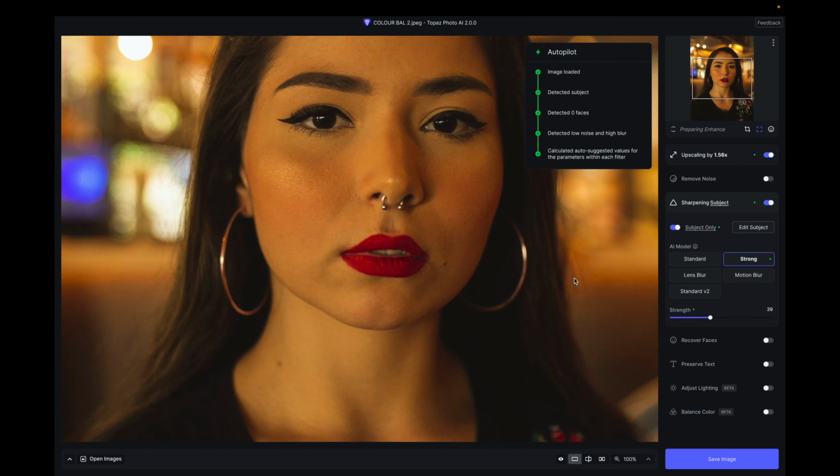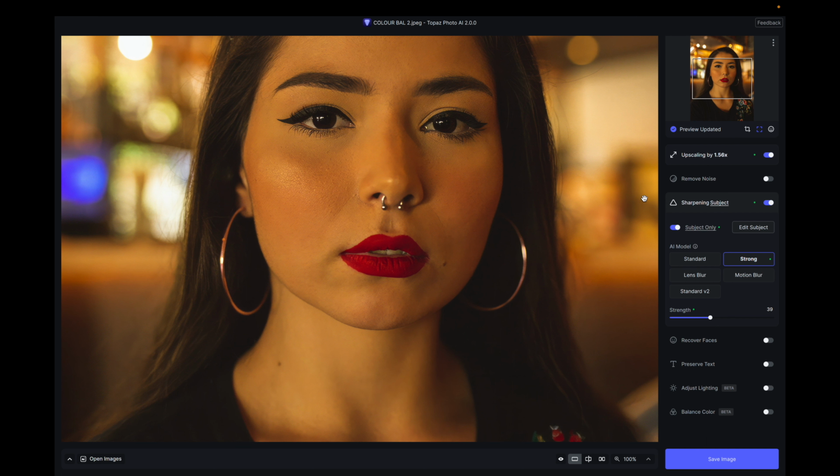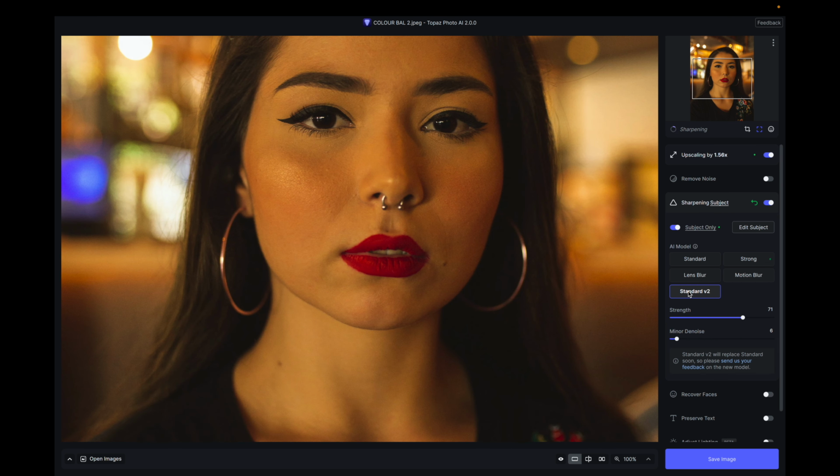So open that up. As you can see, it's already finished analysing. It's already made an upscale of 1.5. It's seen that it needs to be sharpened. And if you look to the left-hand side here, it tells you what it's done. It's detected high blur in the image and applied sharpening to it. You can apply it to the subject only, or you can apply it to the entire image, and you can click that on or off. On this one, obviously, we just want to apply it to the subject only. There are 4 or 5 different models, and there's a new one down here for version 2, which will give you another option should you wish to use it.